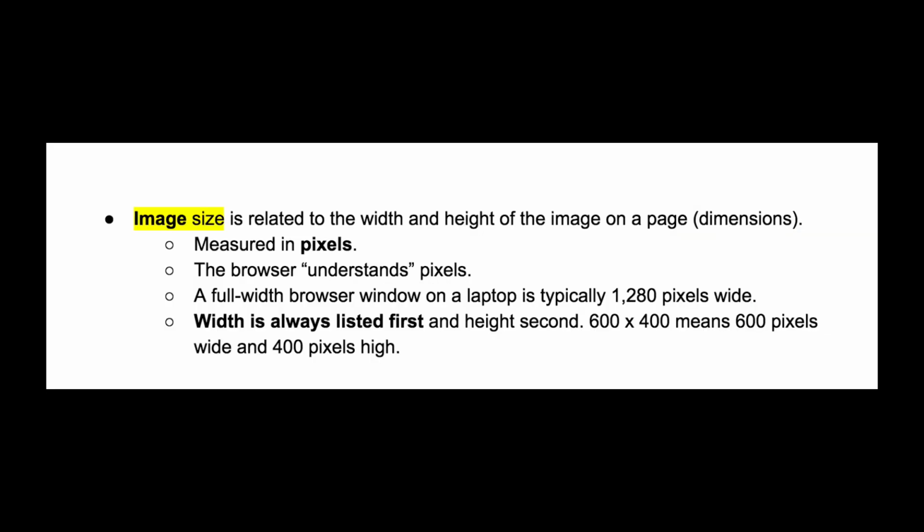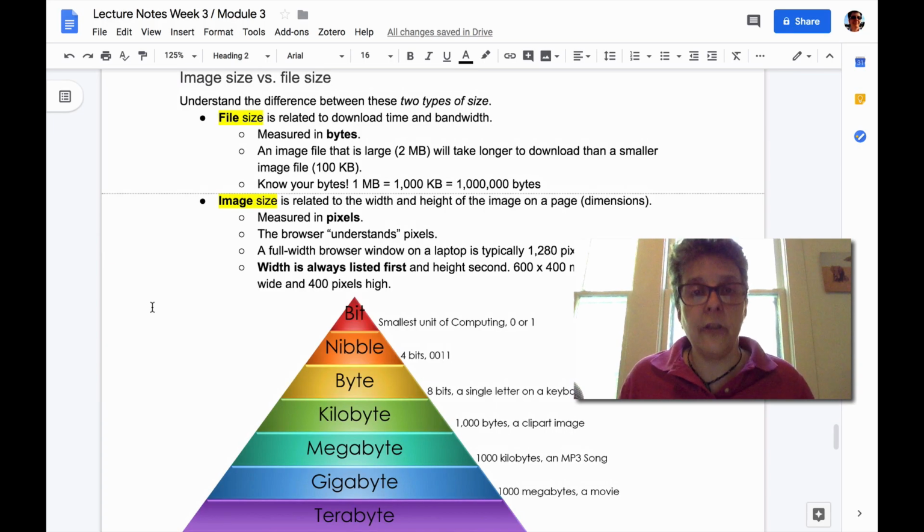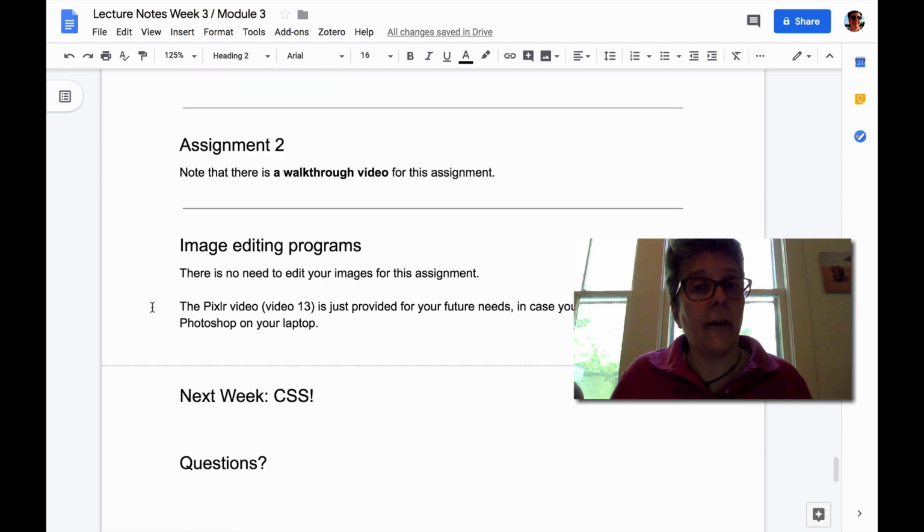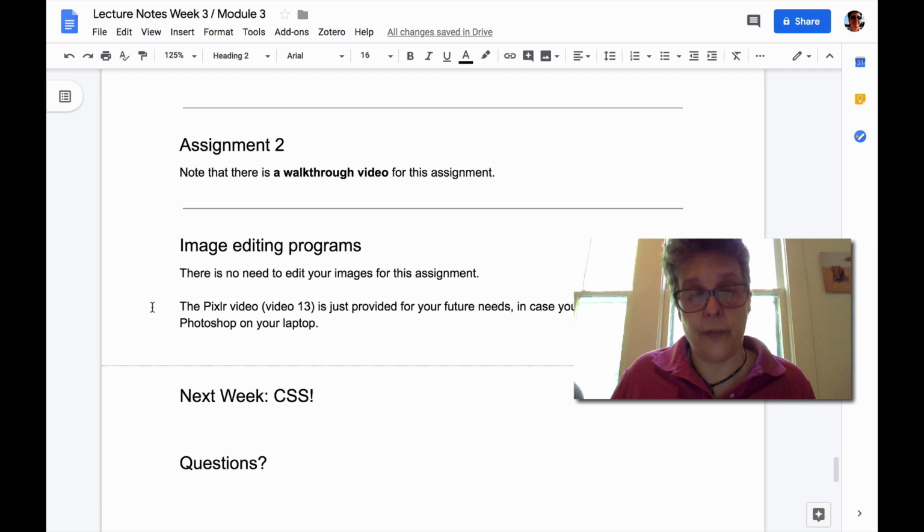So mobile screens are often between about 300 pixels wide and maximum, not counting tablets, about 400 or 450 pixels wide. So if your image is wider than that in pixels, it would go off the side of the screen and it would look really stupid, right? So this is covered in the book and the videos, and you want to understand the difference between these two ways of measuring images.